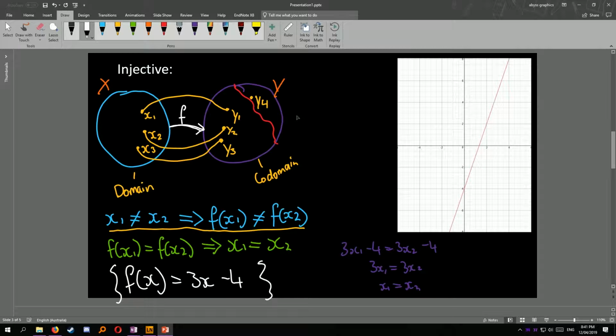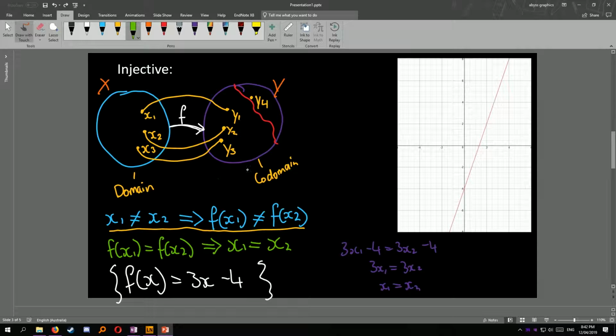So an injective function, which is our first type of function, is basically a function that's defined by x1 is not equal to x2, thus f of x1 isn't equal to f of x2. Now, when we're saying f of x, we are saying these values here, y1, y2, y3. So it's basically you've got an x value, you've applied the function, and the result is f of x. So the function applied to x, so it's y1, 2, and 3.